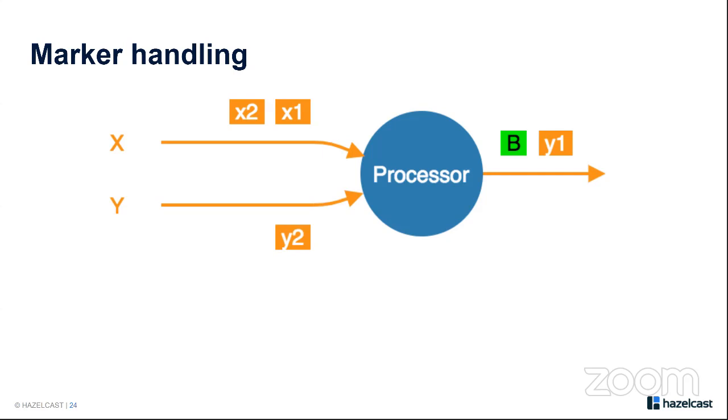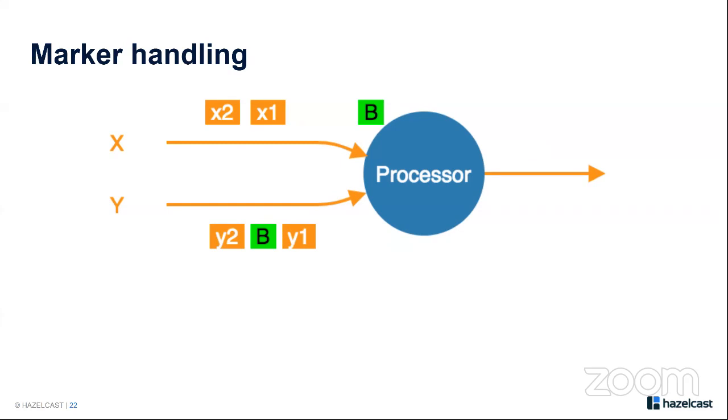This approach has a disadvantage. It's not obvious in this example, so let me go back two screens to the initial example. It can happen that these elements on channel Y are not yet there, and we will have to wait for them. There may be some more items, but the barrier is not yet there. It can arrive in 10 seconds, let's say, or 10 minutes. During this time, we cannot process the items from X, even though they are readily available to be processed, because we are still waiting for the barrier from channel Y, which might be blocked temporarily.